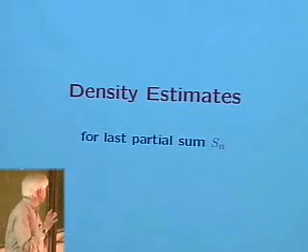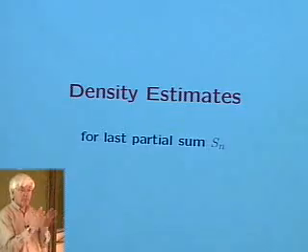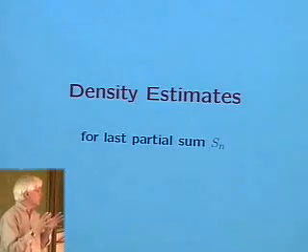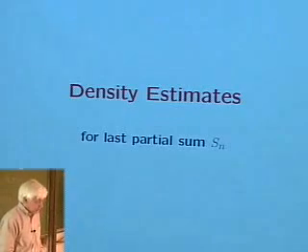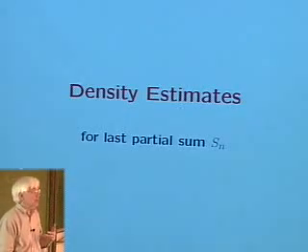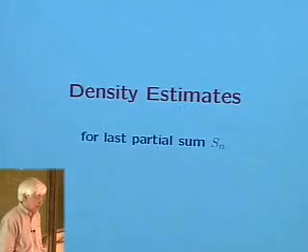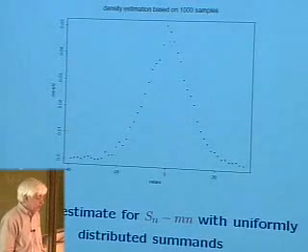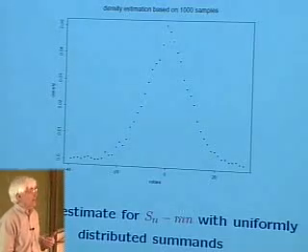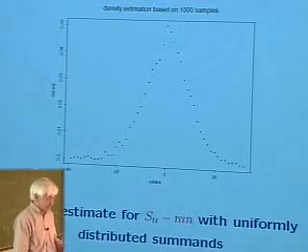By the central limit theorem, the sum of IID random variables should be normal. So the distribution of these increments should have some sort of normal stuff going on. You can just plot a density estimate of the partial sum. I was doing this in S. So this is what you get. This is looking at the 1,000th sum.